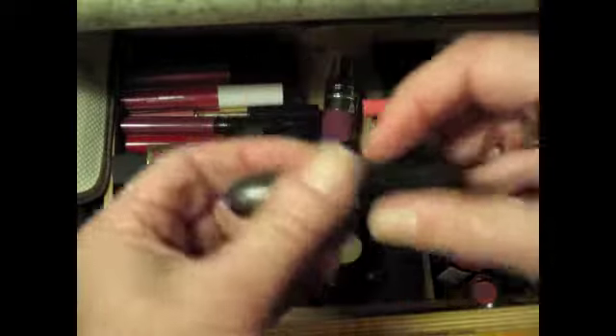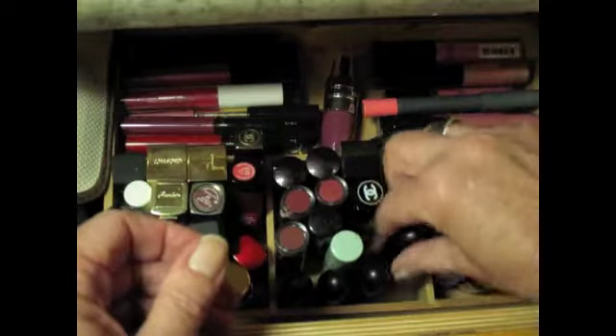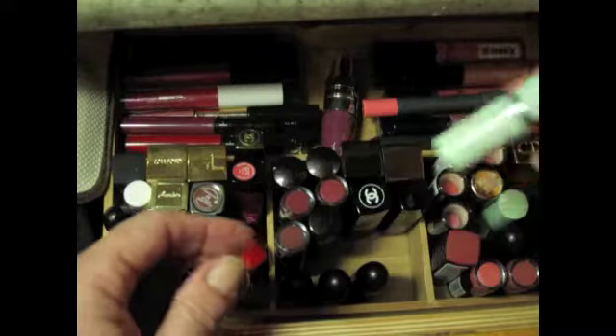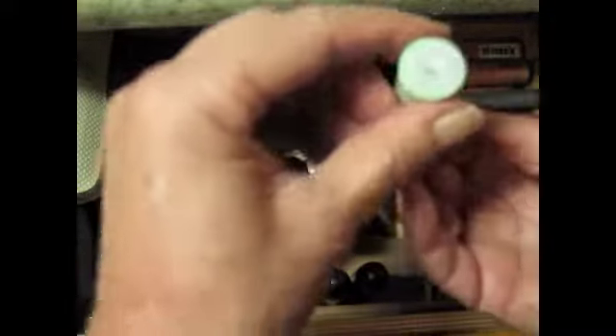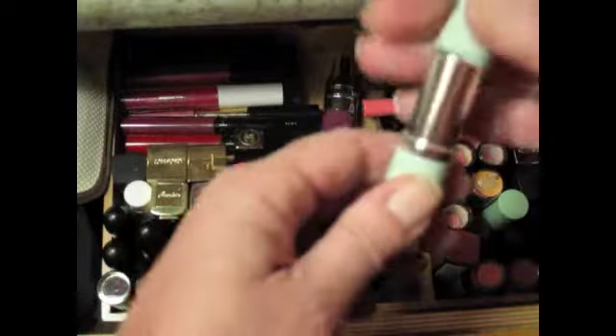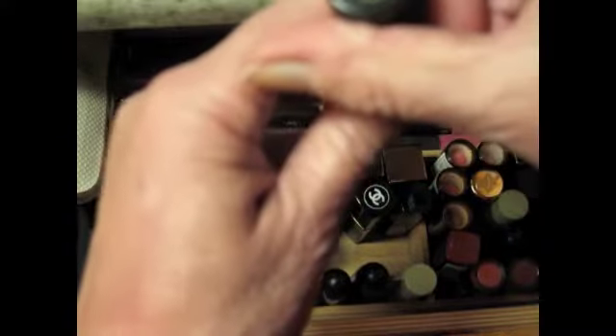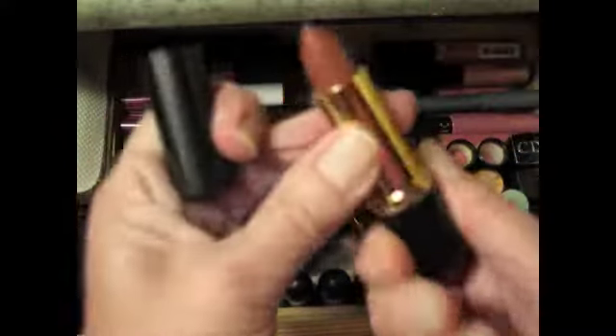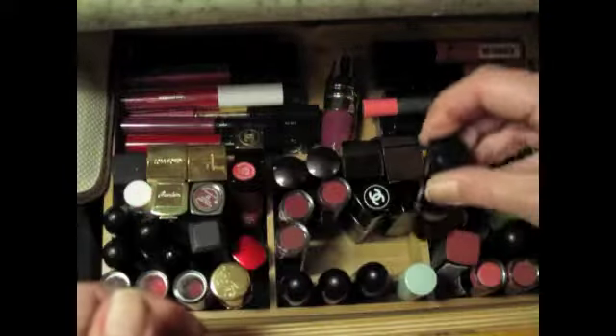This is Amplified and Passion — it should be over there too. Maybe I ran out of room. This is Clinique's Blushing Nude, and it's pretty old and I better use it up. This is Elizabeth Arden's Honeysuckle — it's a gorgeous color, so if I ever run out of a neutral I will start to use it.